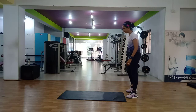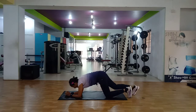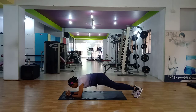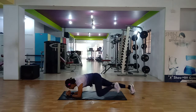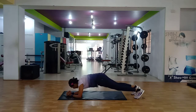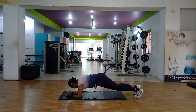So the fourth variation happens to be plank and knee to elbow. The best form is that your hip and shoulder should be parallel to the floor, at the same level. Then when you bring the knees in, sweep, basically like a sweep. Don't drive it in.